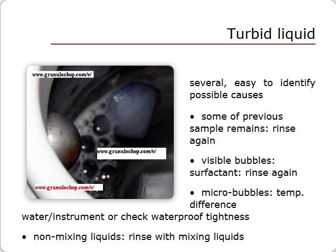Retighten nuts and check for leaks. In the very rare case where you use several non-miscible liquids, make sure to use well-mixing liquids for rinsing between runs, as two non-miscible liquids will emulsify. We recommend that you check that the liquid tank is clean. Scrub the circulator reservoir with a swab or scraper and, from time to time, wipe underneath the Teflon detector to remove pollution.